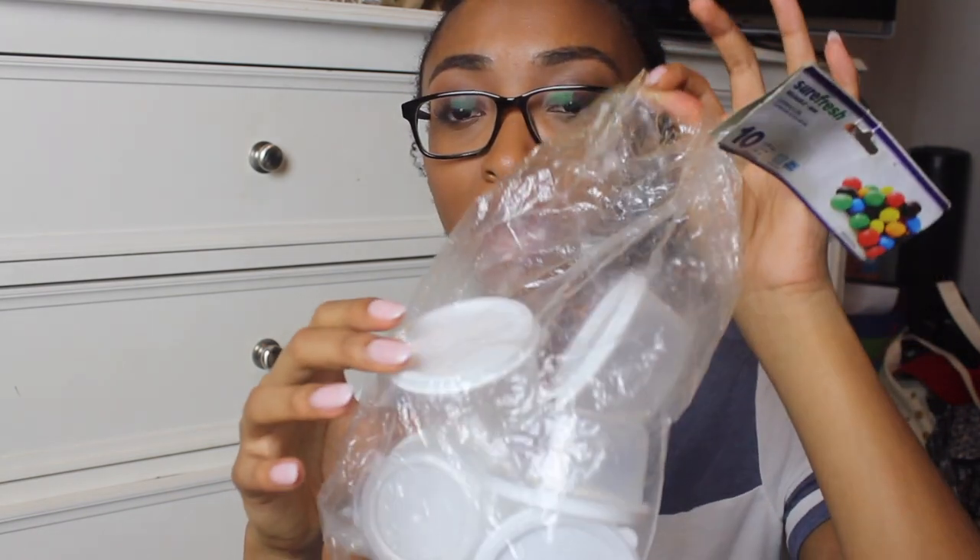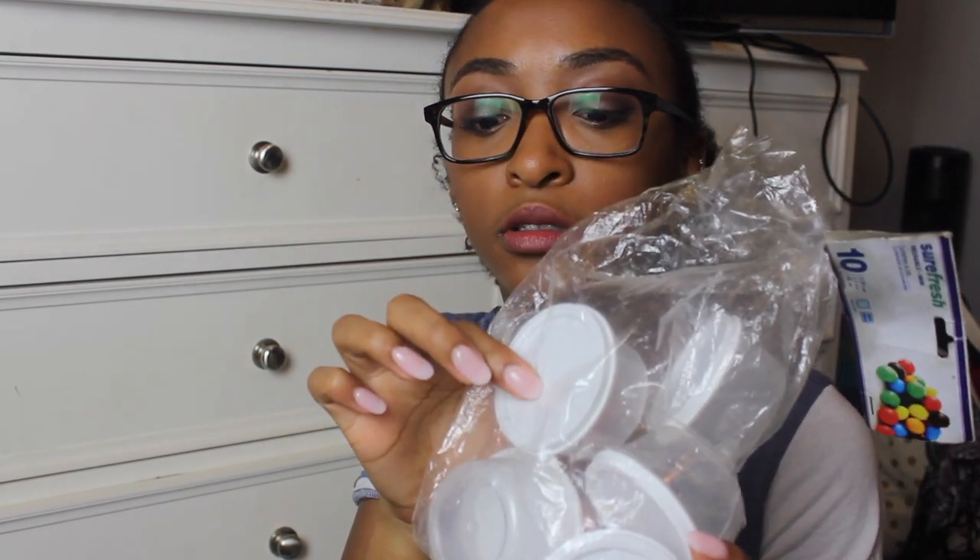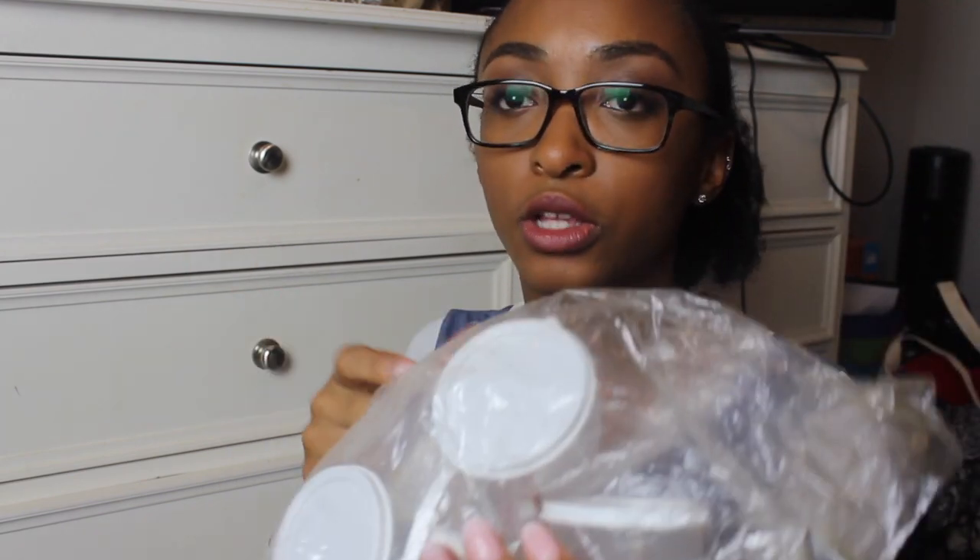I have some oil that leaked in this bag. These are little containers — actually really good for traveling or if you're going somewhere and you need to put some oil or conditioner. These are good for that, so I'm going to use these, but I'm probably going to get rid of this really gross and sticky bag that they're in. That stuff just felt wrong — all sorts of wrong.